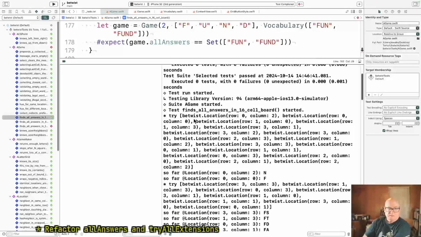Okay, 0, 2, 0, 0, 1, 0, 1, 3. Boy, it would sure be nice if neighbors just printed themselves a lot nicer. Let's look at location.